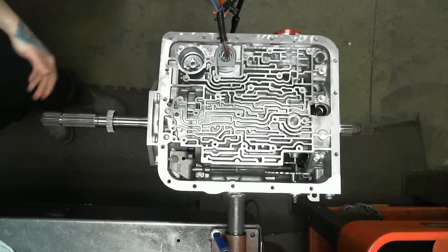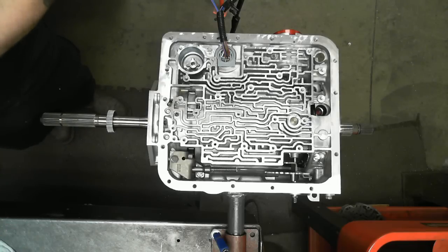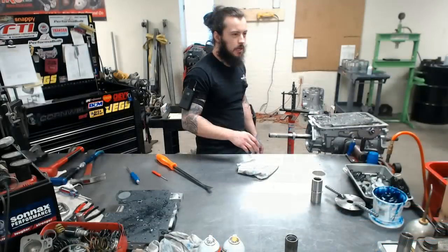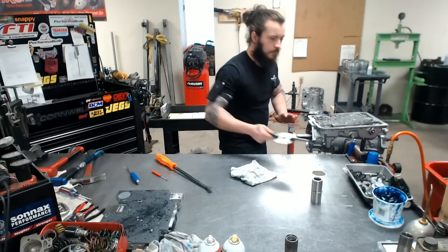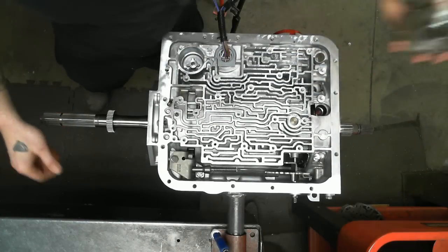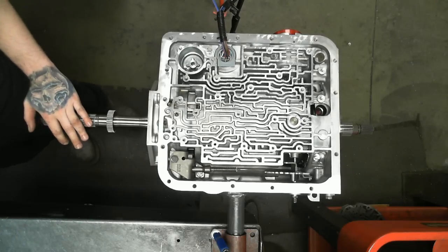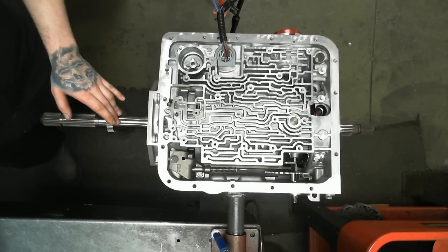it does about a revolution or so. That's your band not being too tight, but very much tighter than the factory clearance. And your factory clearance is ridiculous. It just kind of hangs and flops in there. It's amazing that it even applies. So we have our front, or I'm sorry, another way to check your band clearance. Another thing that I like to look at is just check the front. You can't really mess up there, but this you definitely could if you got your band too tight. This would be locked down if there was anything wrong, or extremely hard to turn.